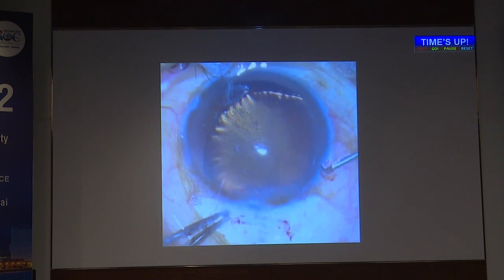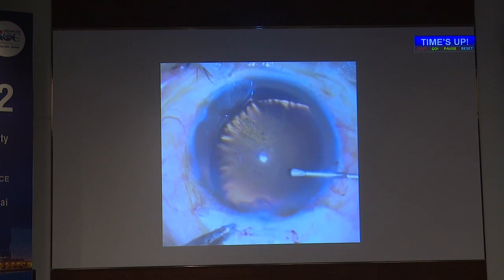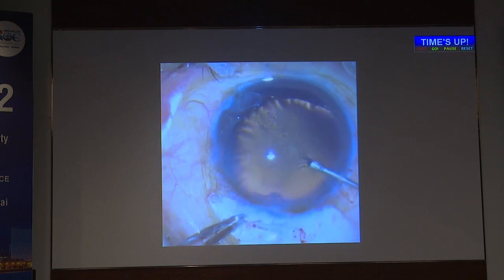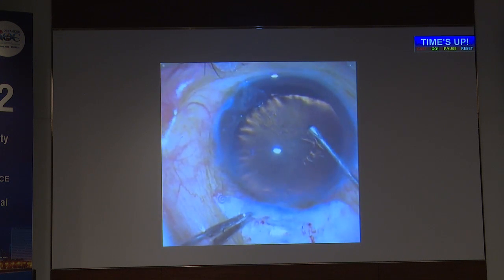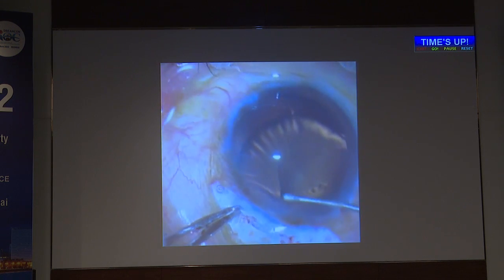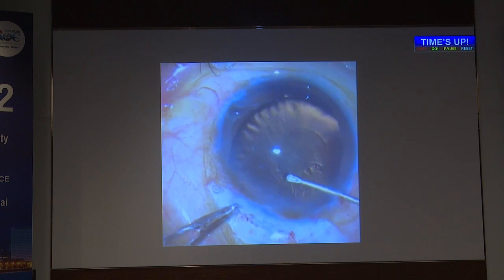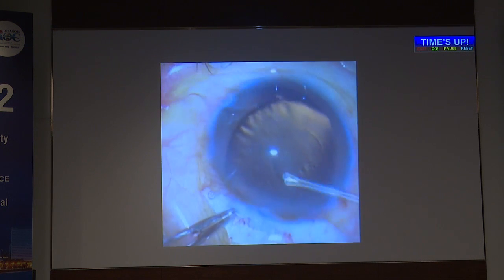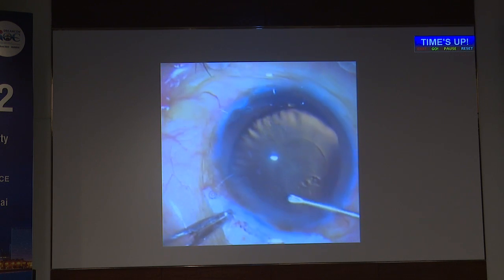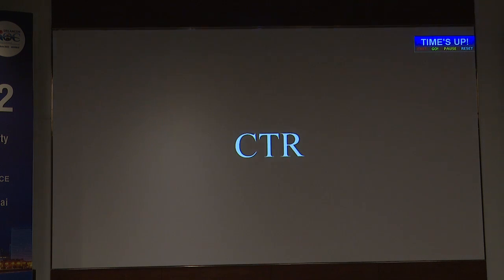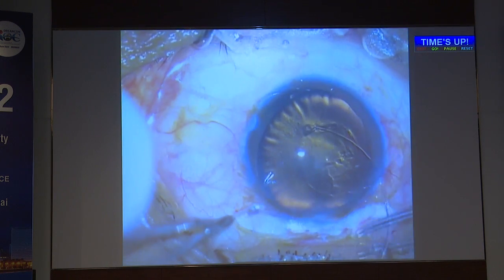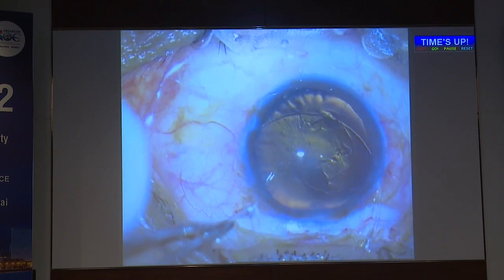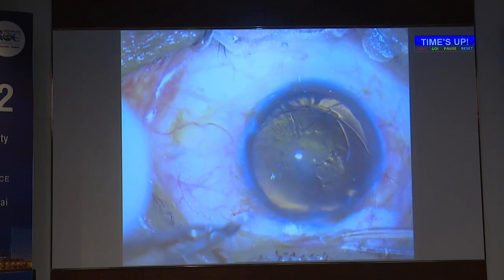Okay, now see this. Again you can see what I am doing is a Rexis. And here again, whenever I am doing the Rexis, I am starting in the area where the zonules are strong, and in that area where the zonules are not strong, I am not going. You will see what I am doing is on the center of the lens, and not the center of the pupil. And see now, this is the CTR. Can you see this? I am putting it before the nucleus delivery.